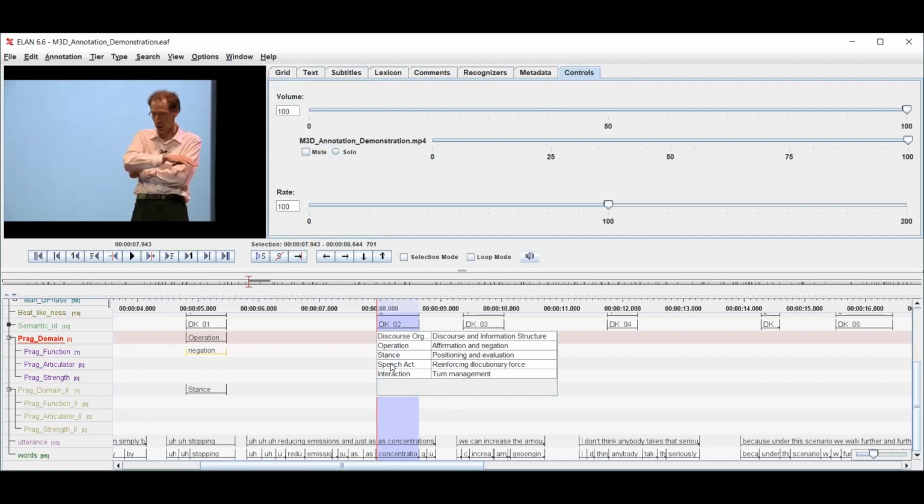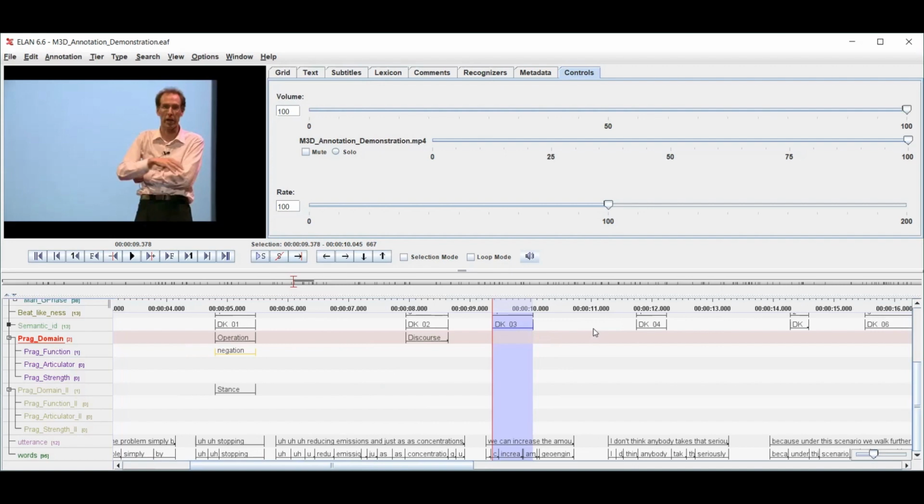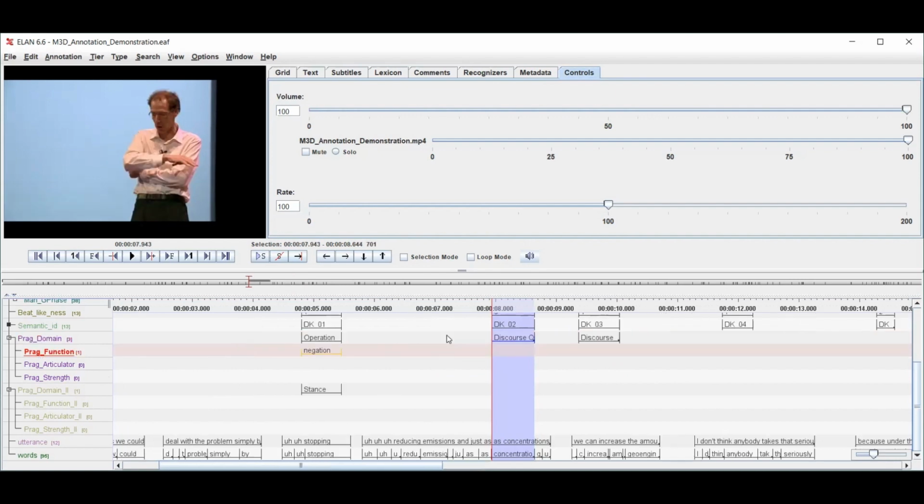So again, I highlight that gesture stroke, I create a new annotation, and then I choose discourse organization. And again, here, the same thing. It's another gesture that is showing the discourse organization, really marking the focus of discourse. And focus is really referring to the information in the sentence that is pushing discourse forward, taking Götze, for example, and his approach to information structure. So again, underneath in pragmatic function, if we wanted to, we could put something like focus or information structure focus. Again, this is up to the labeler, how they decide to categorize the different functions, just being aware of spelling and things like that.